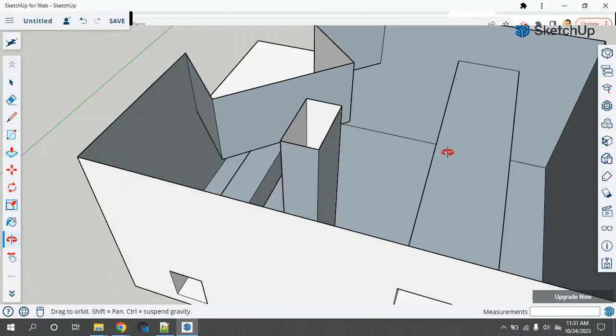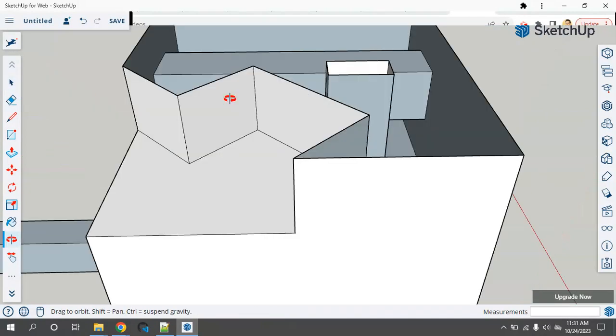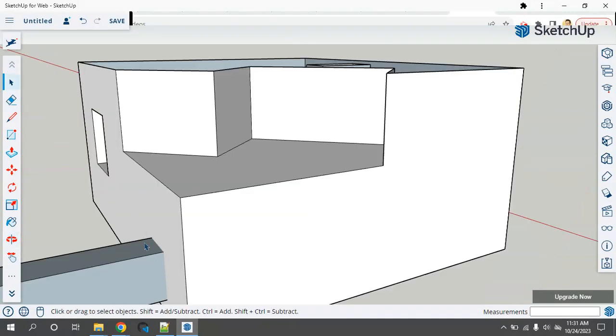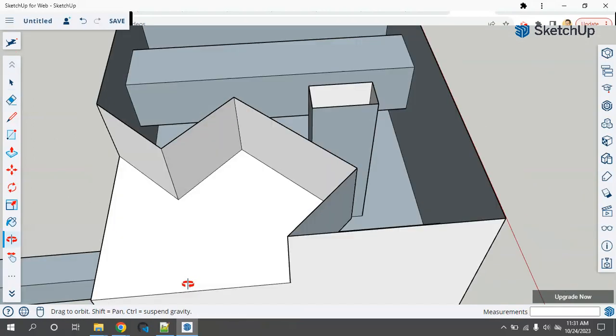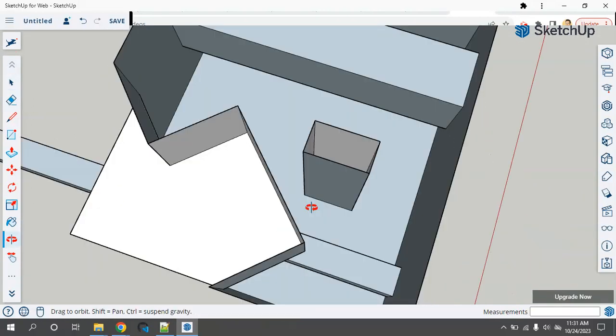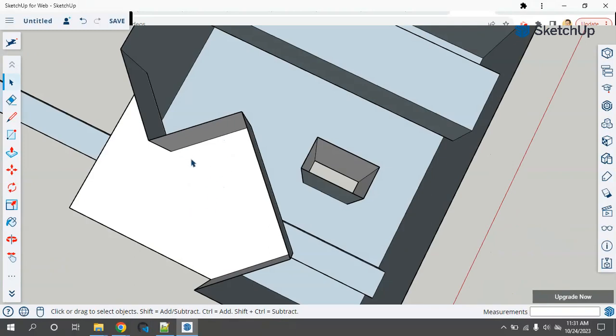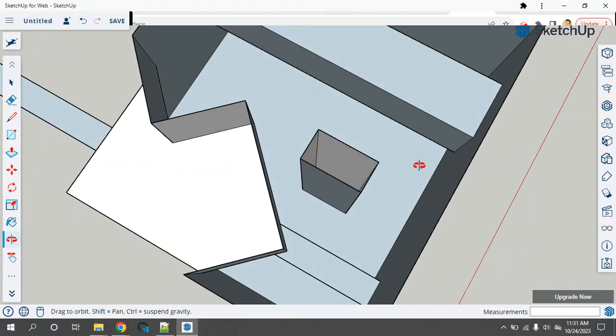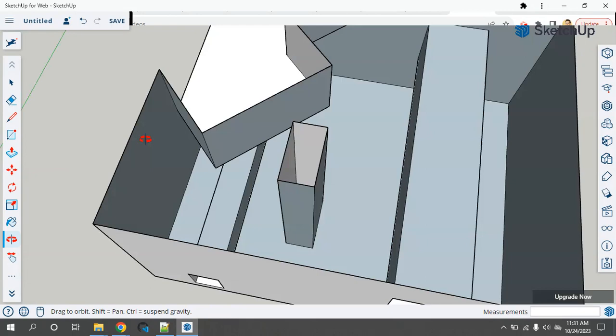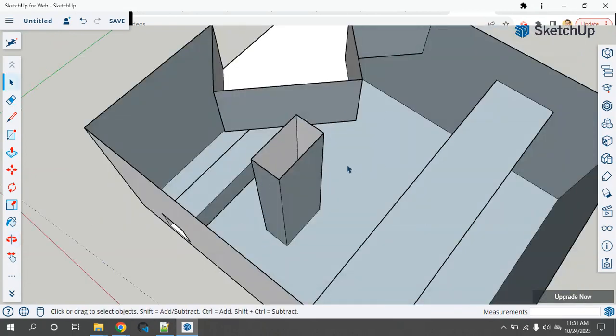And when you're designing and just looking at something, that's not really that important, the colors of it, especially if you're going to color it afterwards. But SketchUp needs to know, and our 3D model needs to know, what's the outside and what's the inside of something for when we do our 3D printing. We can't print something that's inside out.